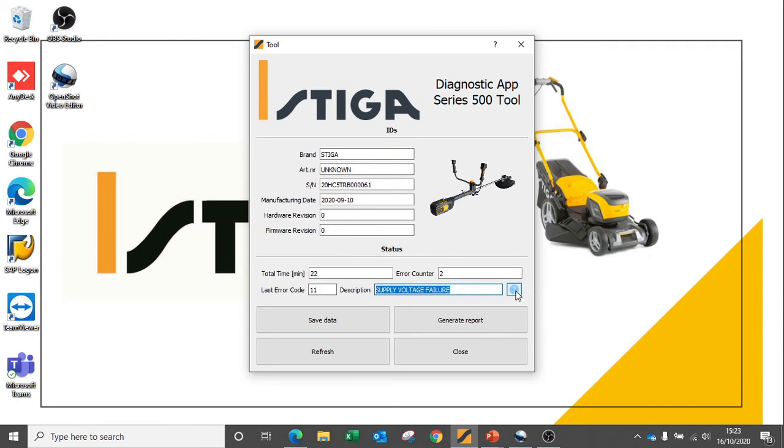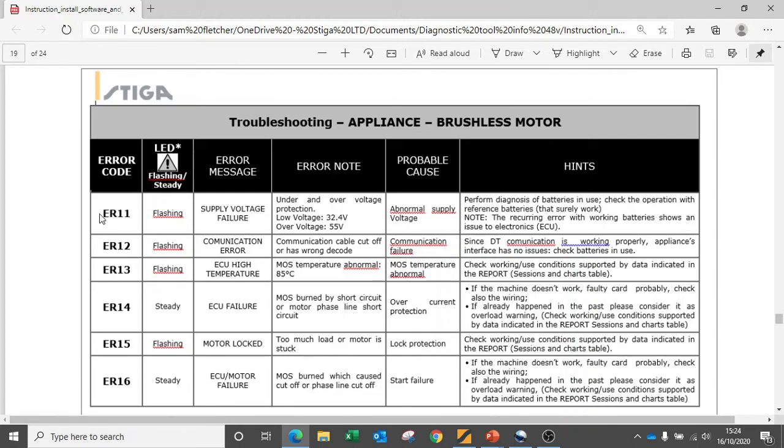The question mark or help button again can be used to diagnose these error codes. We can see here that error code 11 with a flashing LED relates to supply voltage failure and, more accurately, to under and over voltage protection systems through the circuit board. Normally, this is caused by abnormal supply voltage from the battery. So clearly, one of the most common things to be looking for is faulty batteries. For this particular piece of equipment, we know that that was the case, and we connected the faulty battery that we showed the diagnostic report for earlier to this piece of equipment.